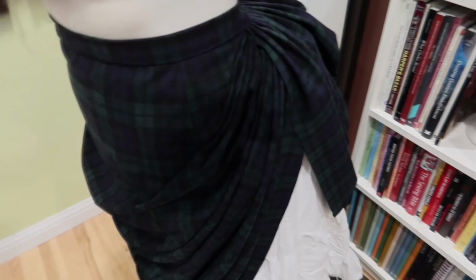I like how it's like business on the side and party in the front and back. So yeah. Okay, so I think that's that. I do hate that black skirt. I mean, I don't hate it for my Hogwarts dress, but I don't love it for this. It just makes everything disappear. So that answers that question.